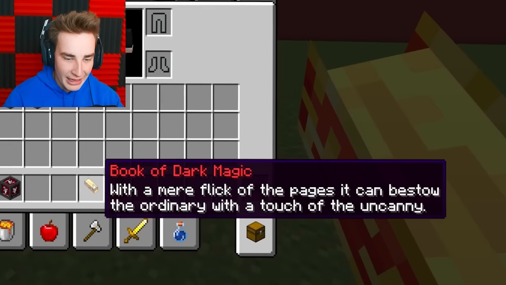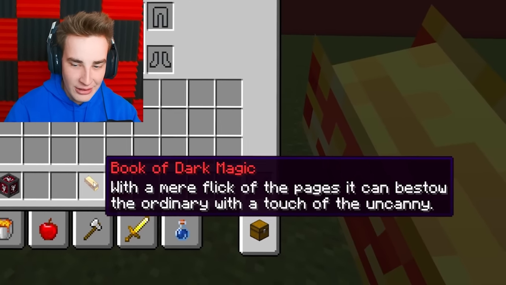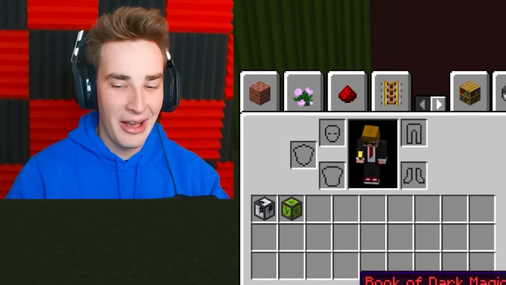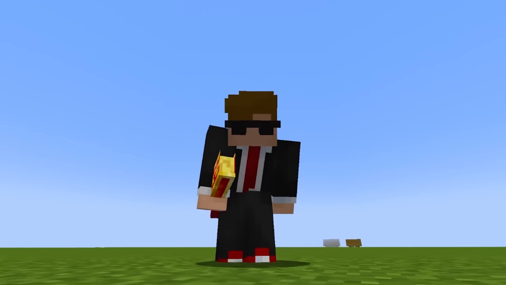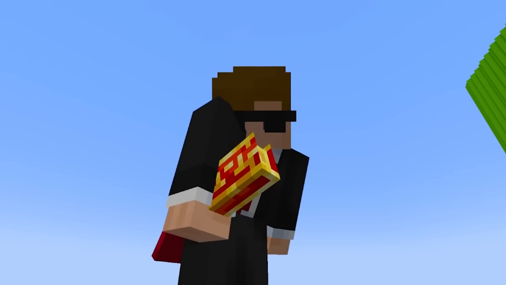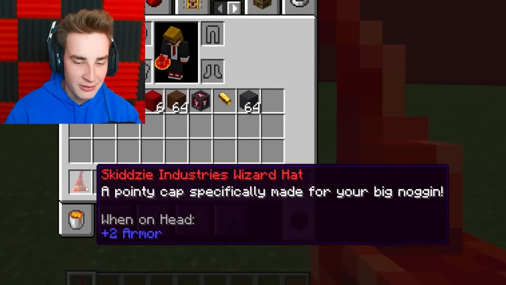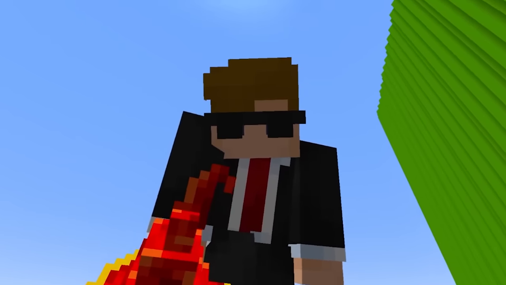Book of dark magic: with a mere flick of the pages, it can bestow the ordinary with a touch of the uncanny. Okay, that was a lot of big words. So you know that this book means business. So we also have the Skidzy Industries wizard hat, a pointy cap specifically made for your big noggin. Hey, yo, big noggin? Guys, I don't have a big head, do I?